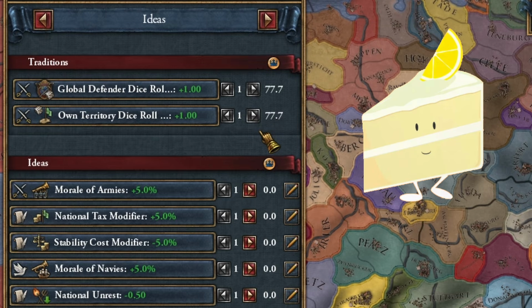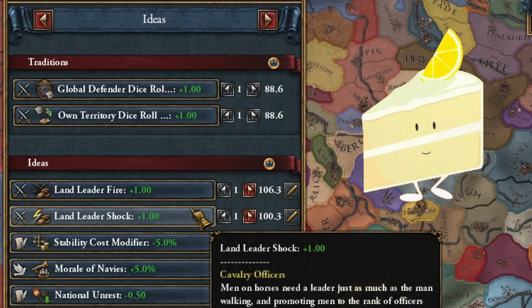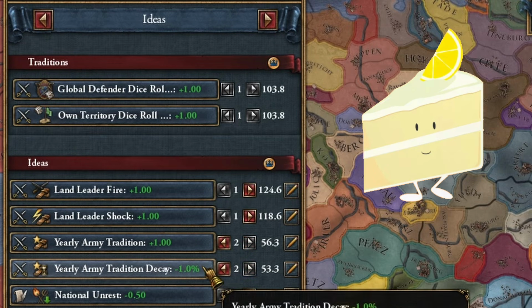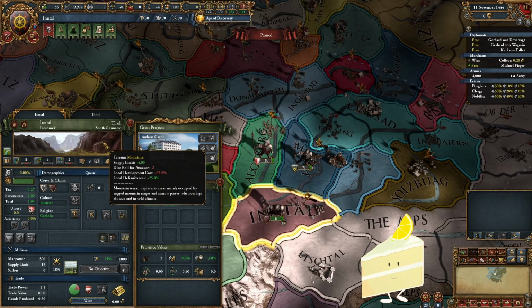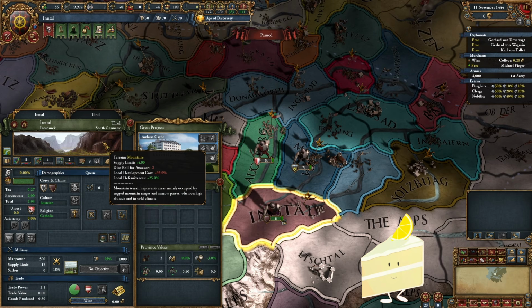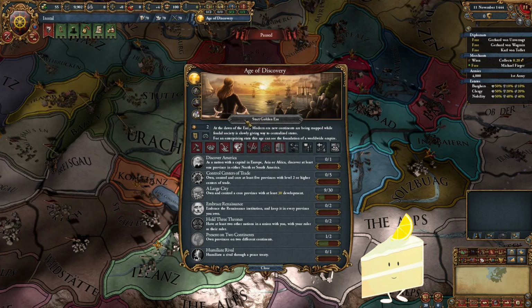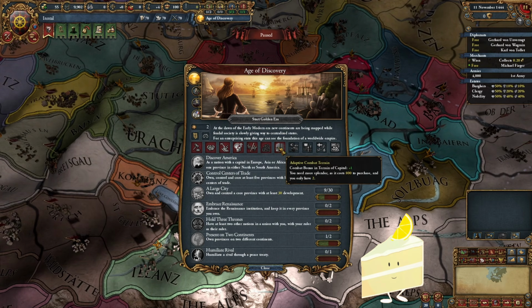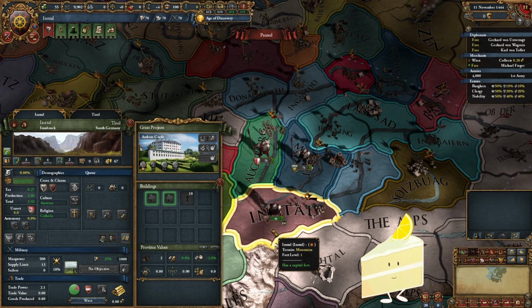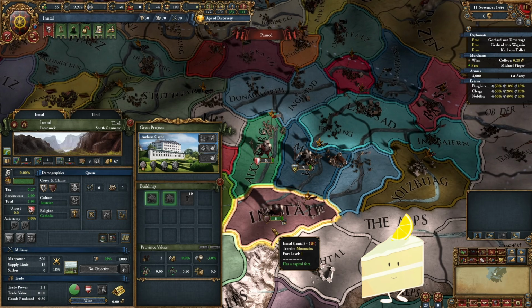You're then able to combine these 2 bonuses with both a Land Leader Fire and Land Leader Shock Pip, and hopefully go ahead and grab some Army Tradition and Army Tradition decay debuffs to make sure that you maintain high Army Tradition for good generals. Because once you are actually done with this, you will have a capital -2 that you have a +2 dice roll bonus on top of, which you can then combine with the Age of Discovery bonus for, you guessed it, +1 combat bonus and Train of Capital. Oh dear, you're now just getting a +5 effective dice roll on every single mountain fight that you are defending.